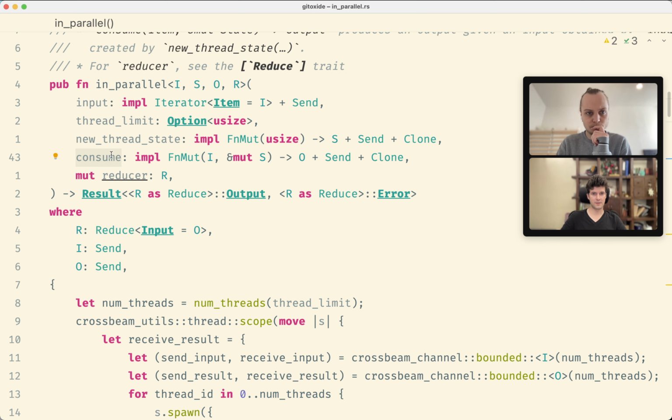The consume function here is called on that input, and it produces an output. There's some thread local state to work with, but it doesn't matter. That output is then sent through an output channel to a reducer who aggregates the result and returns the result.